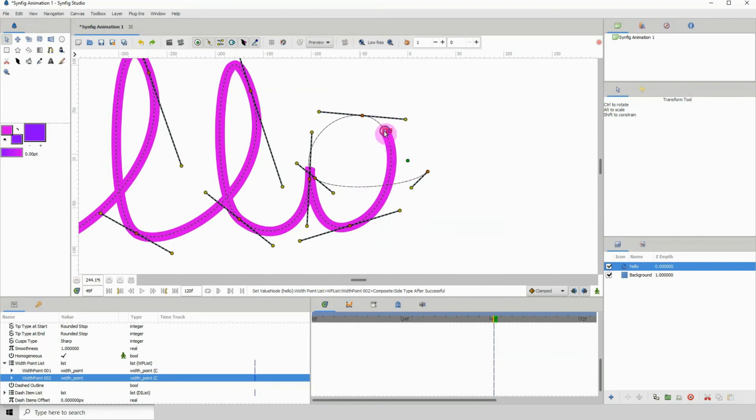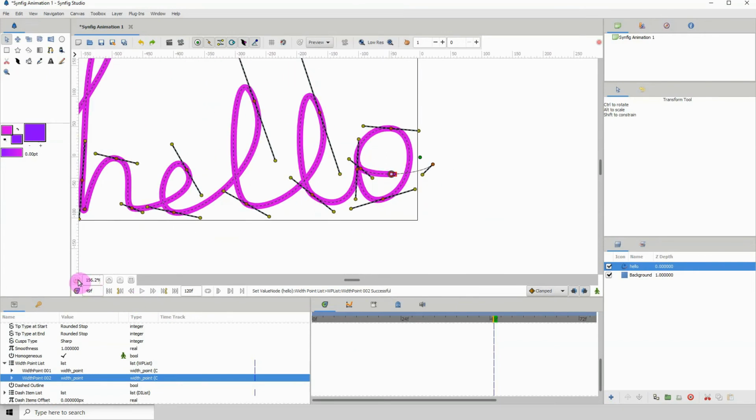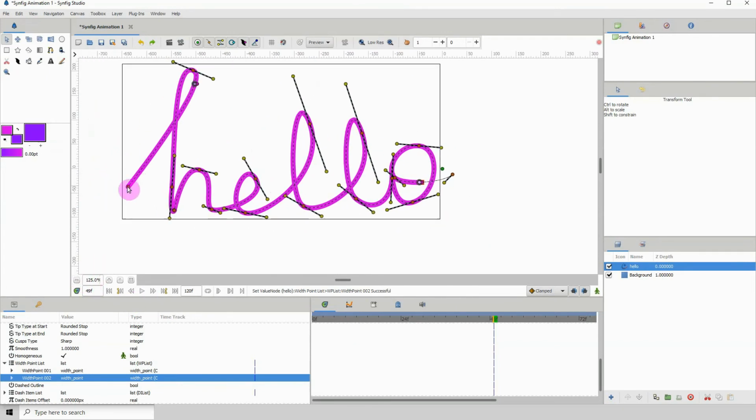But notice if I left click it and drag it, it's actually recreating the shape that it was before, right? I hope that's making sense. But yeah, so with that now done, I won't alter the second point here.